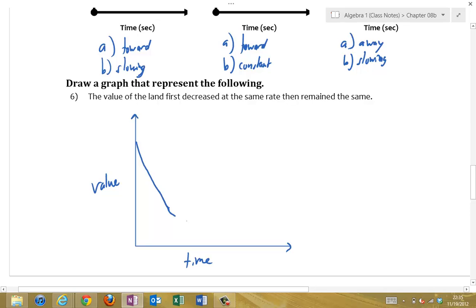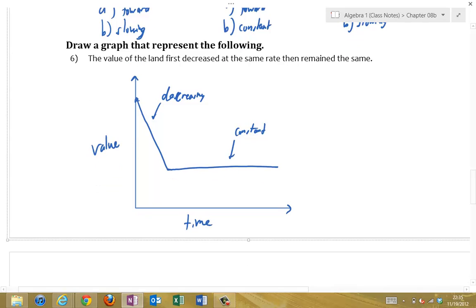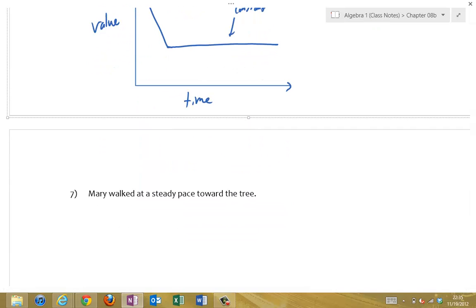So you could do one of two things. You could have something like that, or since this just says it's decreasing at the same rate and then remains the same, you can actually pick a cusp and then just have a point where this is decreasing, and then this is what we call constant, like a y equals equation, like a flat line. So that's something that we can look at just for a simple graph of this example. I know it looks like a lot of space, but not a lot of work. It's kind of what these are.